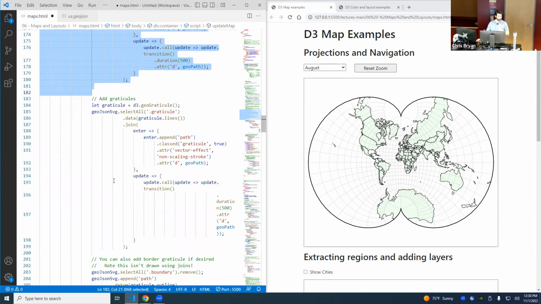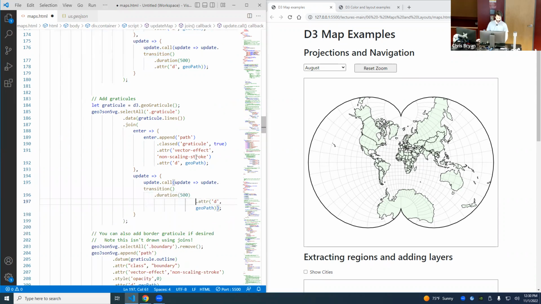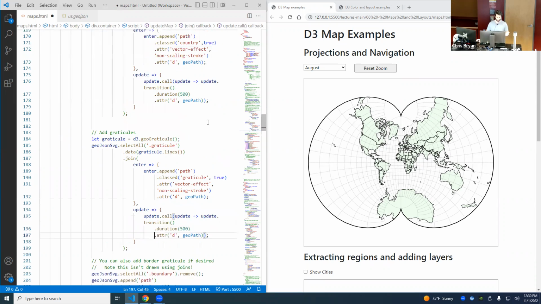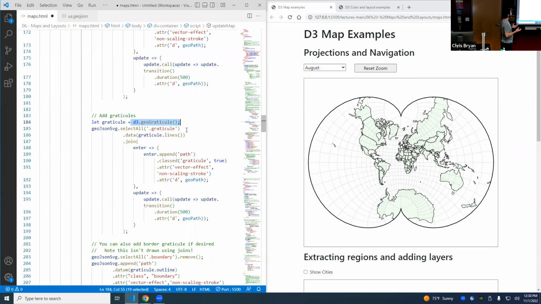We're going to do the same thing for our lat long lines, our graticules. This is going to look very similar. We have a graticule data structure, and to get that, I can just say d3.geograticule, and then graticule.lines.